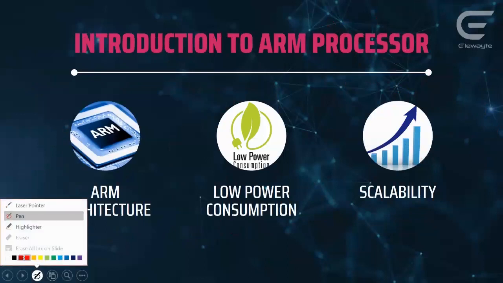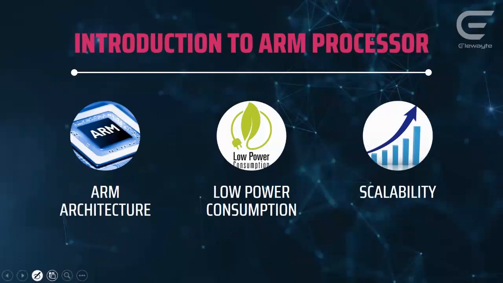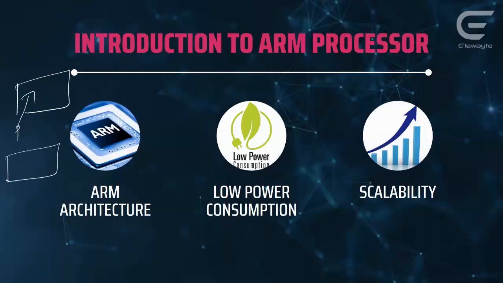So, the ARM processor, the ARM architecture, we have already discussed a little bit. It consumes power only when you write the code to turn the power on. That means the difference is that for all other microcontrollers, power is always given. For this, the power has to be given by writing to it. Otherwise, no power is given, whereas in others all the peripherals are always getting power. That is how it has low power consumption.